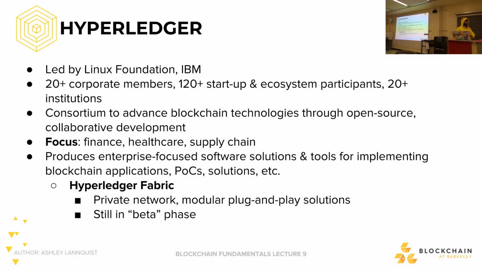That way you don't need to go out and make your own from scratch. You can take some of what they've made as a base and use that, modify it a little bit, so that you don't have to go through all the legwork yourself. They use Hyperledger Fabric, the fabric that brings everything together, to make this network that allows you to connect and use modular pieces to figure out what works best for whatever your particular use case is. It's still in the beta phase, like most things in the blockchain space, so it's not actually being fully used yet. But the idea is for there to be a standard for enterprise blockchain software, and for tools that are used by the enterprise.